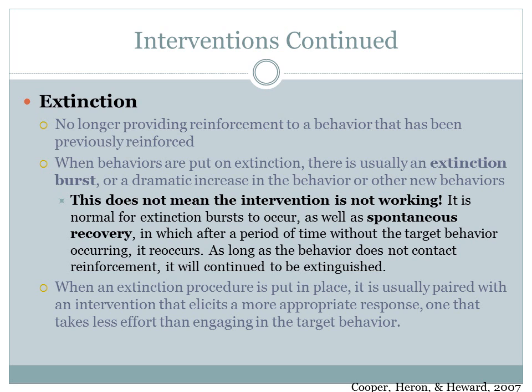Extinction, this is a very important intervention that we use. It's no longer providing reinforcement to a behavior that has been previously reinforced. This is not the same thing as ignoring the child. You are still paying full attention to the child, but you're no longer reinforcing the behaviors that you want to put on extinction. So whenever we put behaviors on extinction, it's very common to have an extinction burst. This is when they will engage in a various number of other behaviors to try to access your attention or to access that toy that you've taken away from them. This does not mean that the intervention is not working. It is very normal for this to occur. So keep on sticking with the intervention and you will see results.